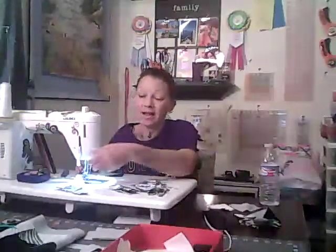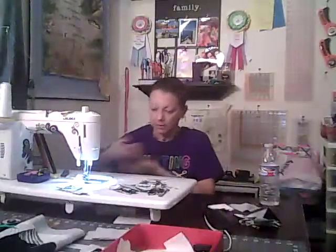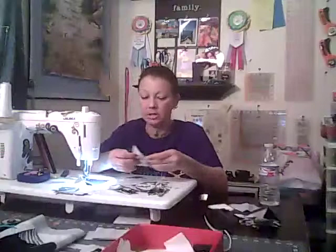I would say with that, depending on how thick the batting is, and I've learned my lesson with this a lot of times, to prevent puckering, give a slight tug as you're quilting with a regular foot, so that you're pulling both layers of fabric through at the same exact time. That way, by the time you get to the opposite end, you don't have a big fold over, you know what I'm saying? A flip over tuck. That's the word I was looking for. Because I've sure had my share of tucks.